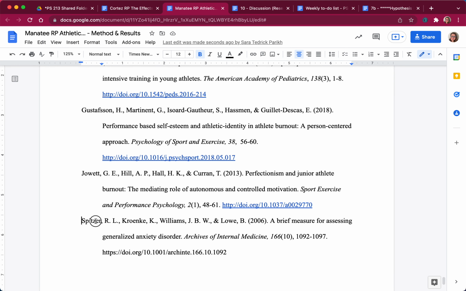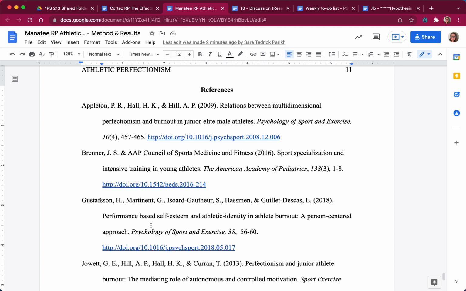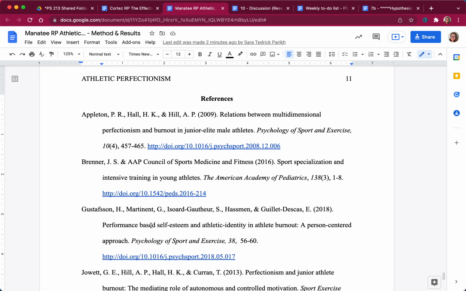You could double check to make sure that your hypothesis reads the same in every section from the abstract all the way down to the conclusion. And just make sure that you've tailored everything along the way. But if you've followed all the steps, you're good to go. You're ready to turn it in and be done with this class.